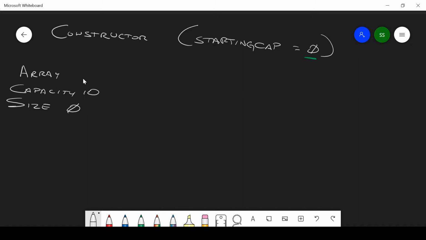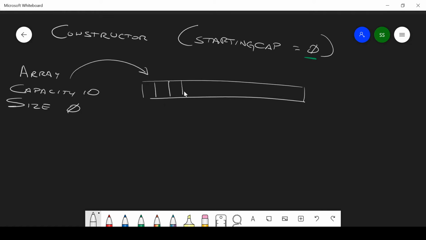And we would allocate our array to point to some dynamic memory out on the heap that is 10 elements. I believe that's 10. One too many, so we'll get rid of that. So that would be the constructor.